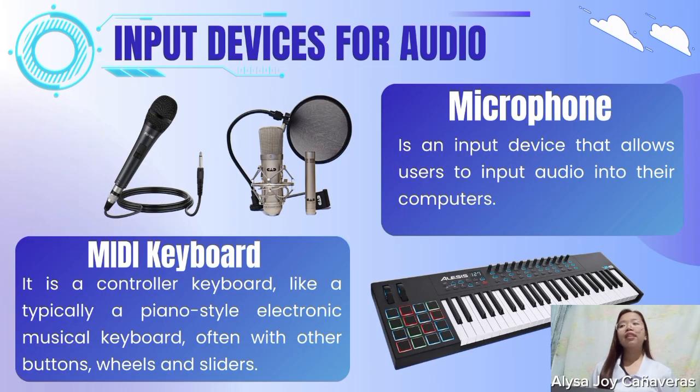We'll be having the input devices for audio. Audio means music or something that we can hear using our sense of hearing. For input devices for audio, first is the microphone. It is the most basic, most familiar, and primarily used device for audio. It is an input device that allows users to input audio into their computers. This is their main tool for recording because it makes your voice more audible when putting audio into your computer.